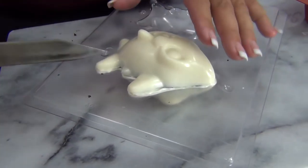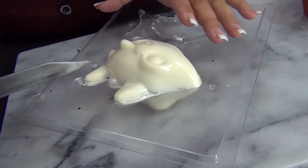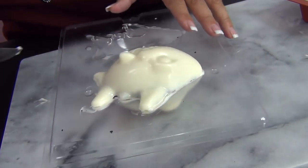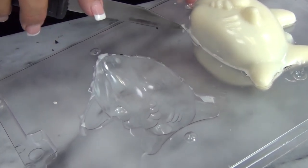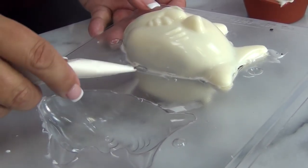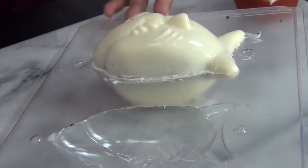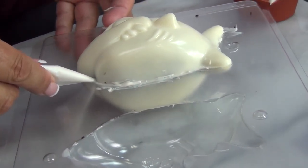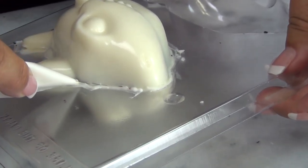So I'm just going to set this on top, and you have about a half a minute or so to kind of wiggle it around and make sure it's lined up real well. And you just want to take a paring knife. And this is not so much about cleaning it up at this point as making sure that the edges are lined up. It just gives you a little bit more of a clean vision to make sure that the pieces are lined up together. And then while it's in here, after you pull some of that excess chocolate away, you can tell if there's any holes. I did a pretty good job here, but if there's any holes that you want to fill in, now's the time that you can do that as well.